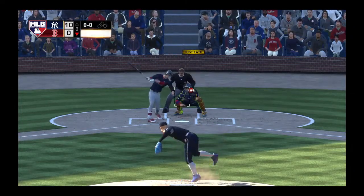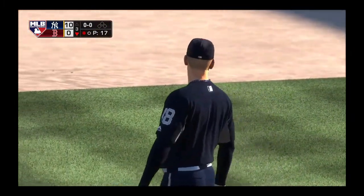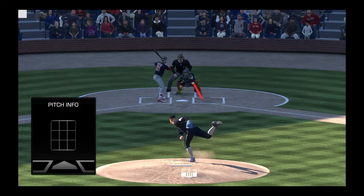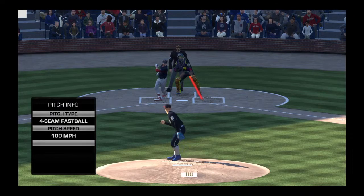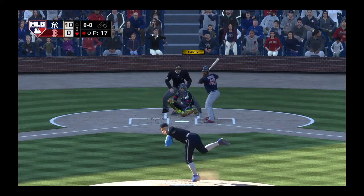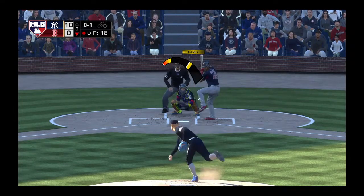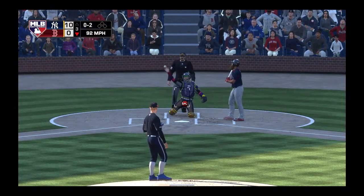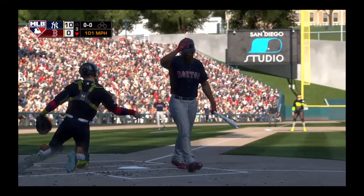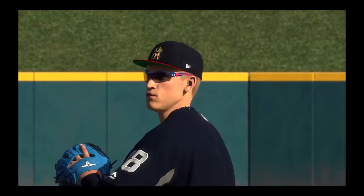The 0-2 pitch. Swing and a miss as he ran the fastball right by him for the first out. Man, I love watching a pitcher that just rears back and blows smoke by a guy at the letters. That's the ultimate challenge pitch. And for me personally, watching hitters swing and miss, man, that's a sight of beauty. Stepping in now, Luis Ramirez. Strike 1 to start the at-bat. Oh, and he's really getting the better of him now. It's strike 2. He takes strike 3 called on the fastball. Couldn't pull the trigger, and there are 2 away.